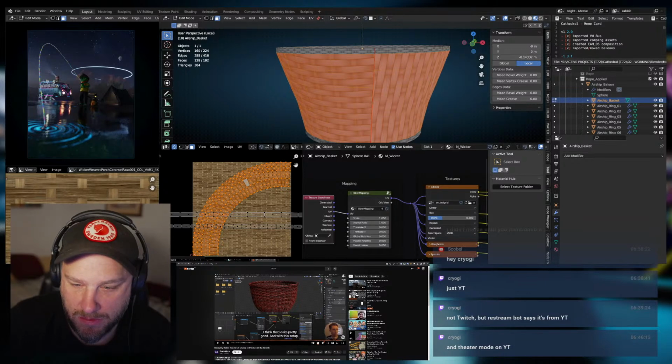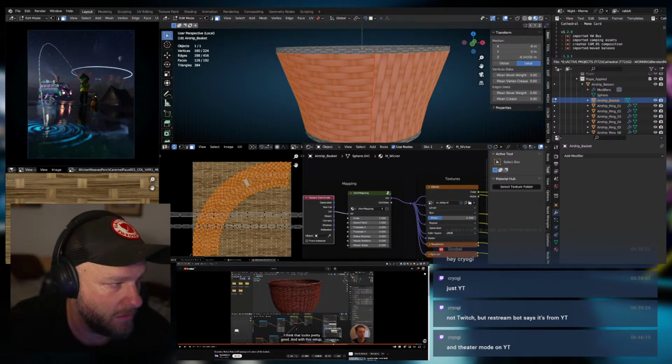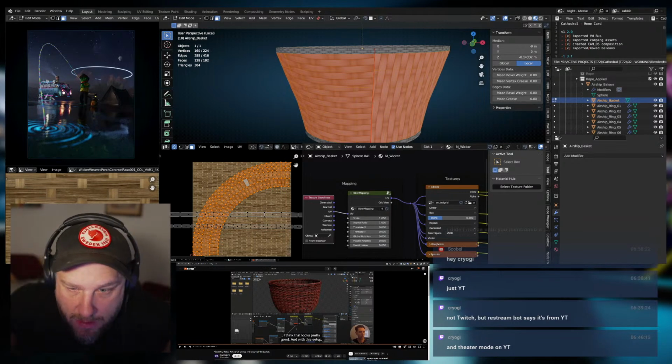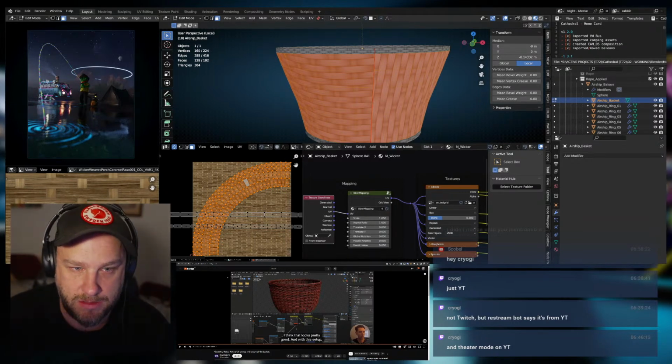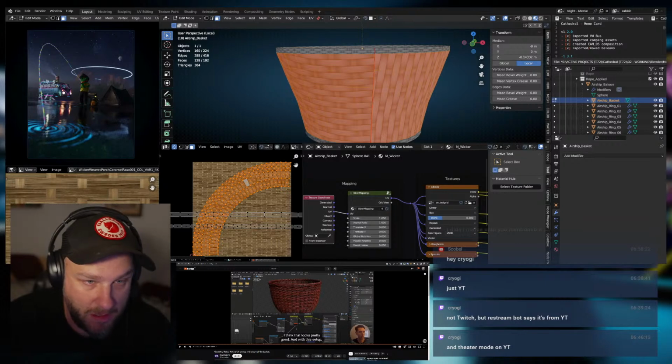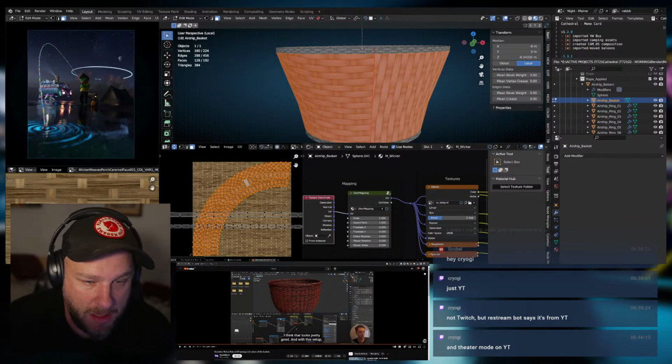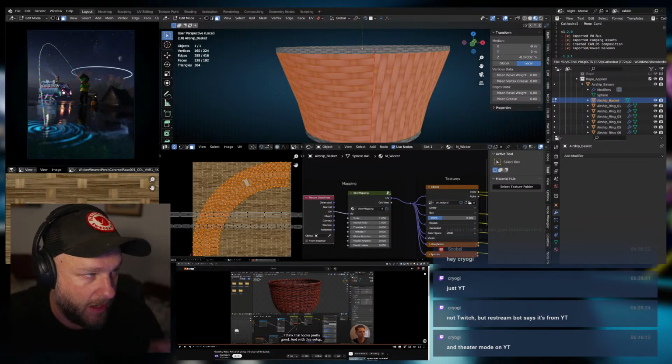Yeah, theater mode on YouTube. Good call. So there you go, right? It's like my browser, and it's about figuring out how to do stuff where it looks good on a stream but is also practical for me, because sometimes I might go full screen on this, and sometimes I might put an overlay. It would be interesting if I went to picture-in-picture mode, which you're not going to see now, but I wonder if there's anything in OBS to grab the picture-in-picture so you can actually see this. But yeah, I want to figure this out.